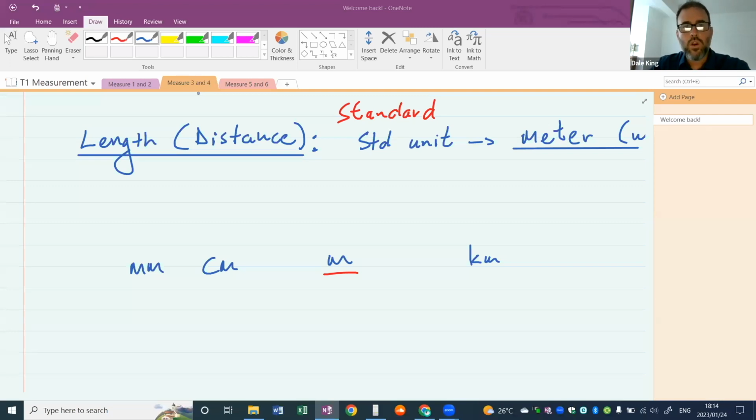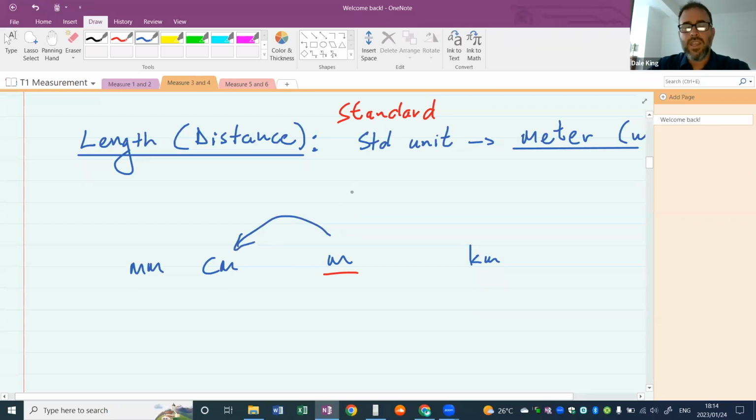Now we need to work between these units. We need to go up into a bigger unit and down into a smaller unit. So the length one is a good one to start with because we deal with this often. In fact, in class, if you have a standard 30-centimeter ruler, this can be quite easy for you. So let's go from meters to centimeters.